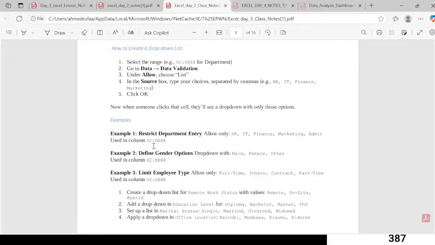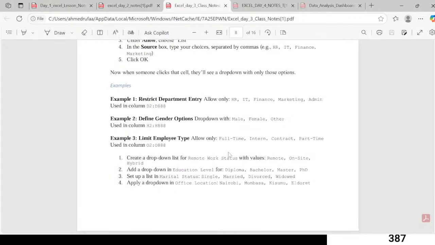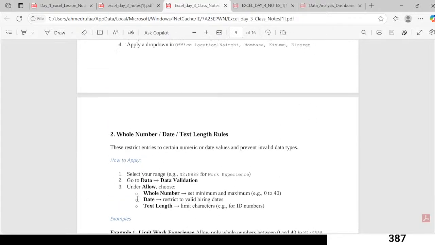For example, restrict department entry, so it allows only HR, IT, so we did that. The second one is now the normal one.